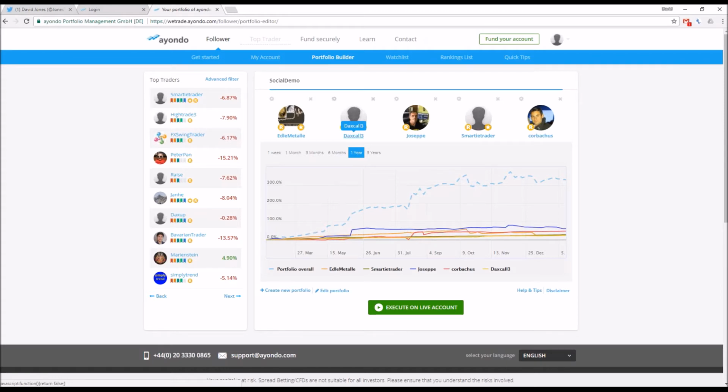I've traded using spread betting and CFDs for probably 20 years now, but I've never had anybody else doing it for me. So it is a bit weird in the beginning to see these trades going through, but I'll show you now how you can manage the risk so it doesn't have to be too stressful. Let's go to DAX Call 3.